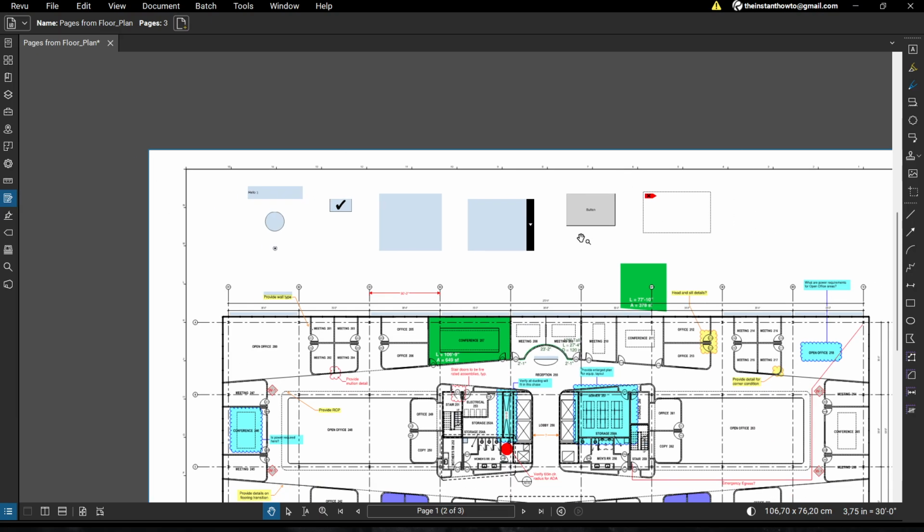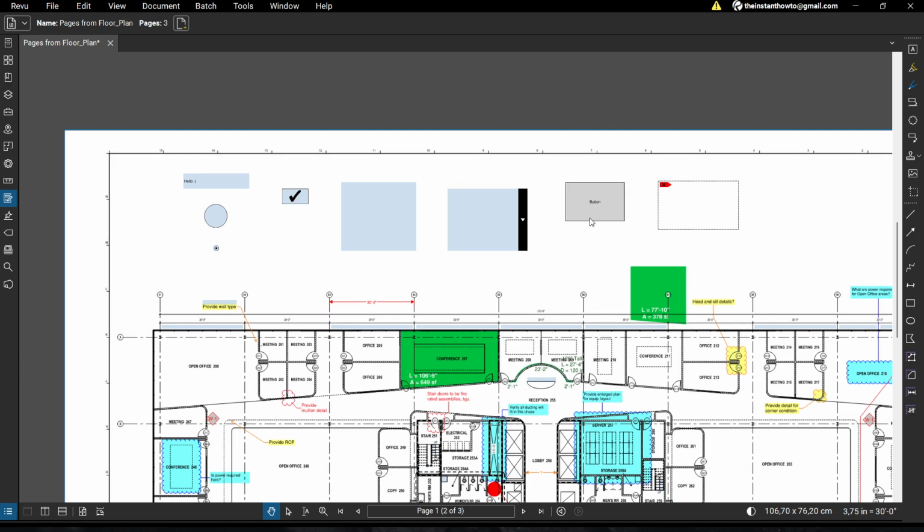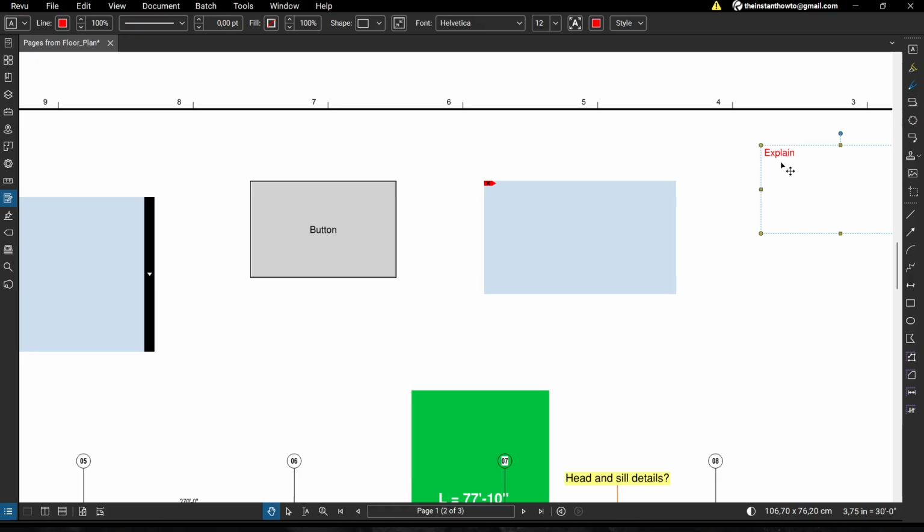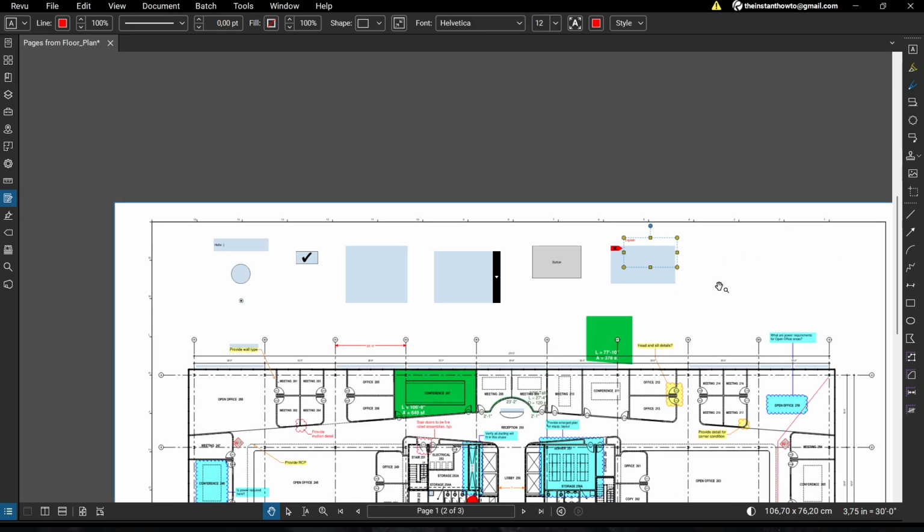So that's how you can actually create fillable PDF forms in Bluebeam, and you can of course customize them as you wish. You could add on different text boxes to actually explain what different things do, of course, and you can then move these around to be able to go ahead and create your own fillable PDF. So that's how to do it.